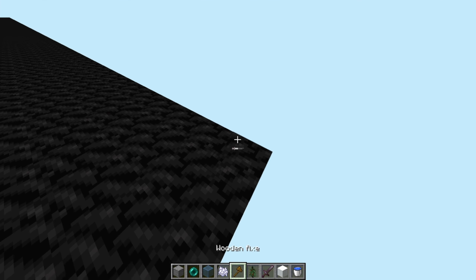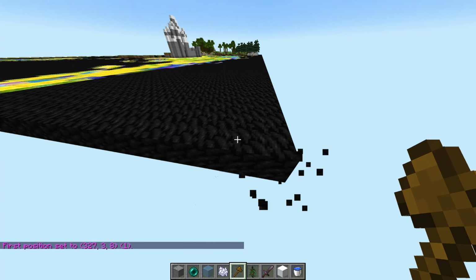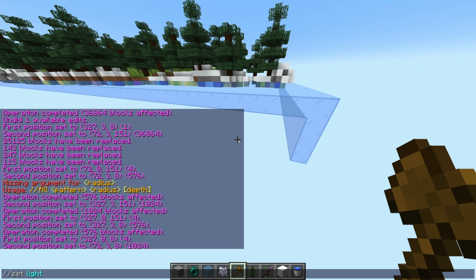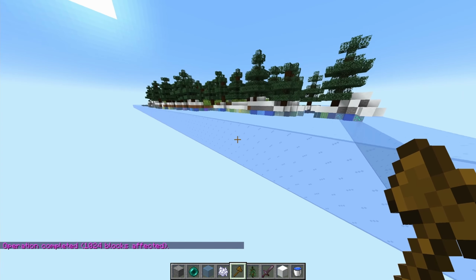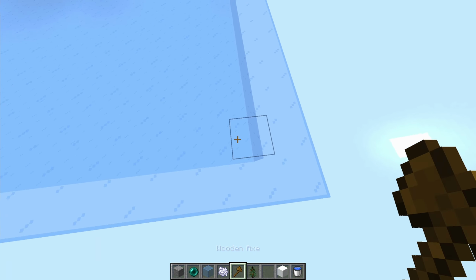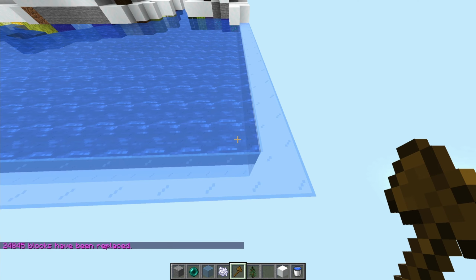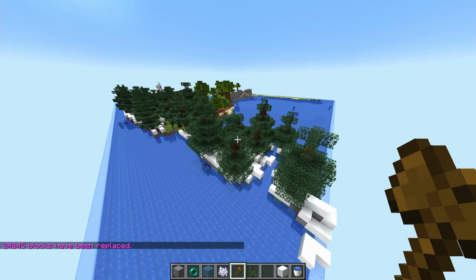As I was saying, we need to replace the black blocks with stained glass and then create a box-like shape to hold our water. It was pretty easy once I got the hang of it. I just selected the starting and ending coordinates with my axe and used the //set command. Now that we have our box, it's time to remove the surface layer of stained glass and replace it with water. And bam! Just like that, we now have our beautiful oceans.